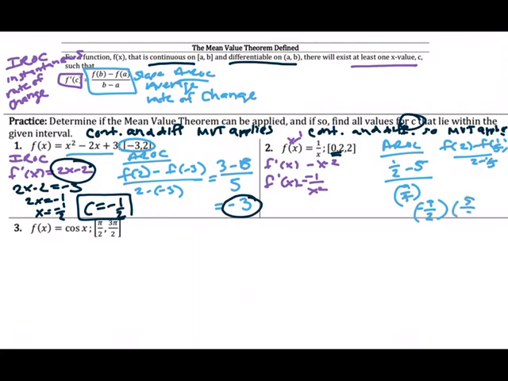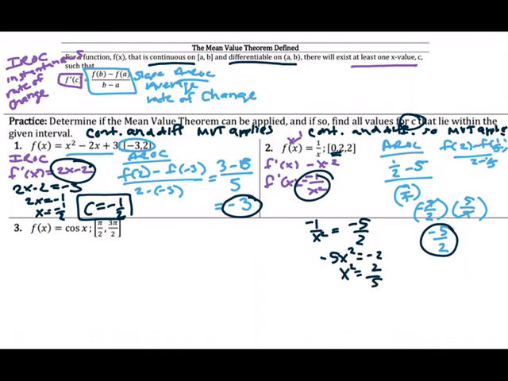And I'm going to multiply by the reciprocal here. So these 9s are going to divide out. So the average rate of change is negative 5 over 2. Based on the mean value theorem, there has to be a moment where these two things are equal. So we can set this up and cross multiply, or, oops, this should be negative also, cross multiply or isolate x squared. So this is going to give us negative 5x squared equals negative 2. So x squared is 2/5. So x is plus or minus the square root of 2/5. Since we are looking only on this interval here, the only answer we can include for our c value is the positive version.